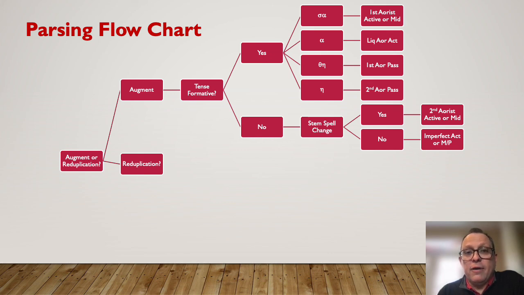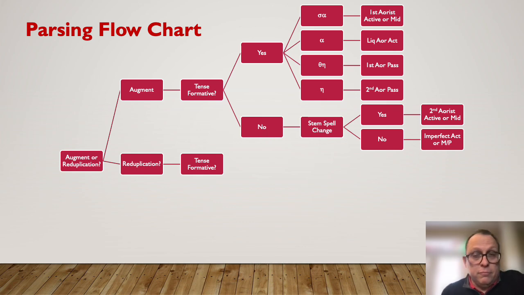you're not going to have a consonant followed by an epsilon. You're going to have what we talked about earlier as vocalic reduplication. So vocalic reduplication and augment look the same, pretty much without fail. So the thing that you have to rely upon at this juncture is what's the tense formative. So let's look at that for a moment.